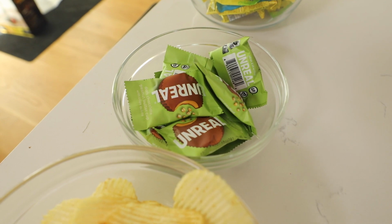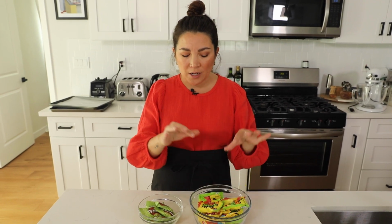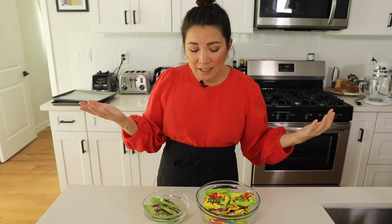You could add whatever you want, but the point is to use your leftover Halloween candy or use some of the candy you bought to give out at the door just to make some cookies for a party or for your kids. These are also adult friendly. I find them very sophisticated, in fact. So let's get this started.